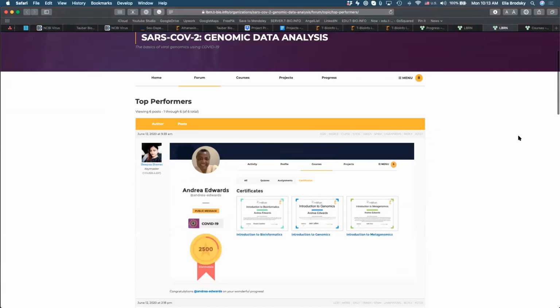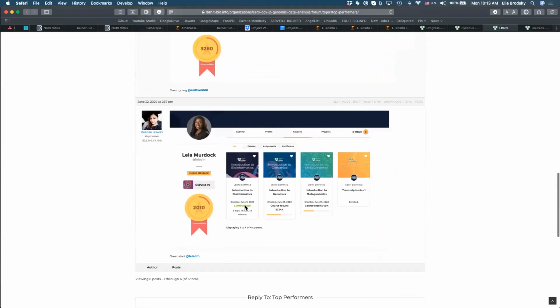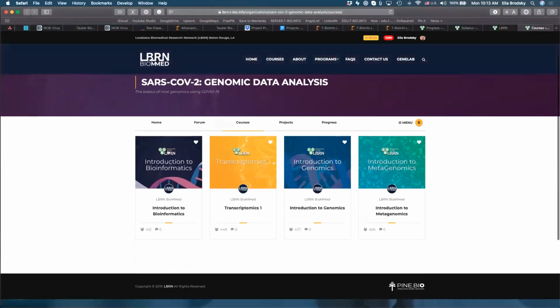You can see that some of these participants that Deepsha was highlighting have completed the courses, and you can see the courses under your profile, or you can see all of the courses right here. So if you are interested in understanding at a deeper level, or you might be confused by some of the terminology, you can go into this section and explore some of these courses. After completing these courses, you should be able to see that certificate in your profile. Okay, so hopefully that clarifies the question.